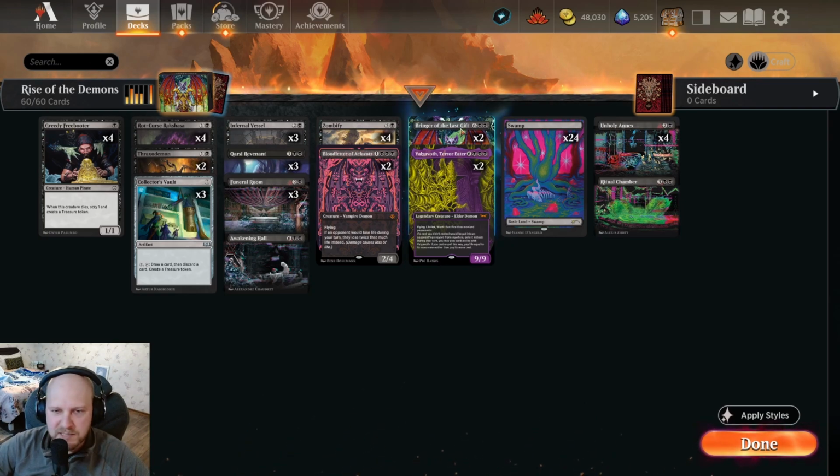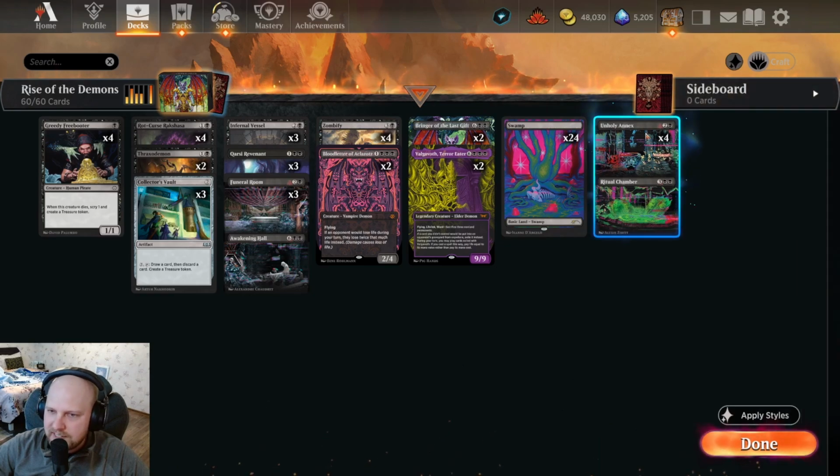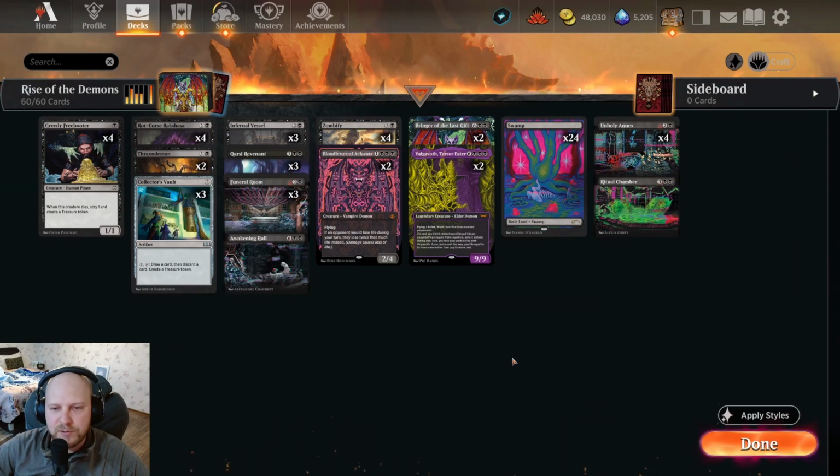It would be really awesome if we could pull it off. So yeah, this Bringer of the Last Gift, he does combo very nicely with the Unholy Annex.